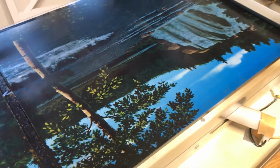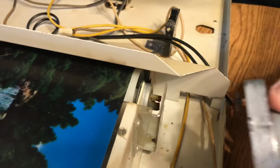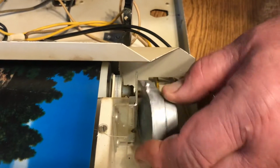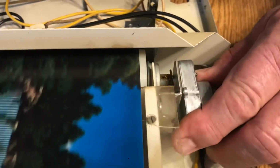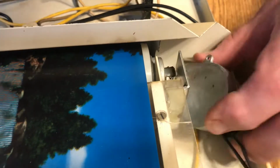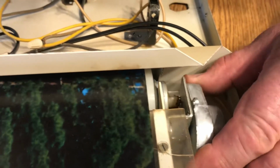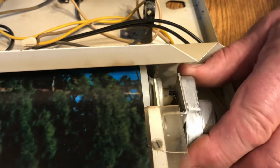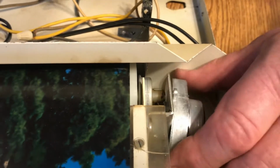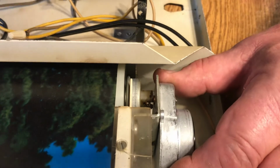Okay, so what we do is line up this cross pin with that little slot in the shaft. So you just turn this, put your motor in there, until it lines up. It takes a little finagling here. And you want the one cross pin right in that slot, just like that. And when I go, it'll slide right in once it's in there. And then just put your screws back in.